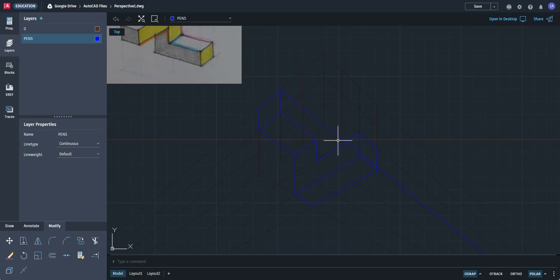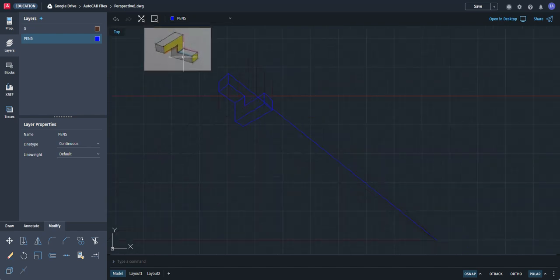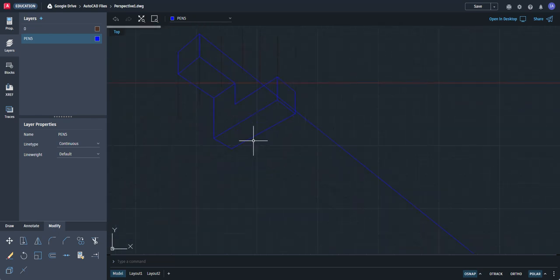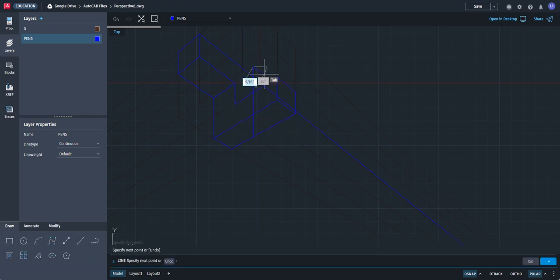Okay, so where does this line actually go now? Well, that line will be aligned with this edge over here, which is just this line here. Okay, so this line here we have to go up. So we draw a line, and then we start at the intersection and simply go up. Okay, and then we want to connect these corners here, so we're going to do an F, and we're going to click this and this and make that corner.